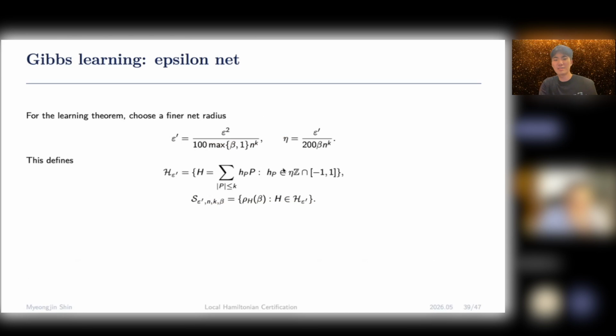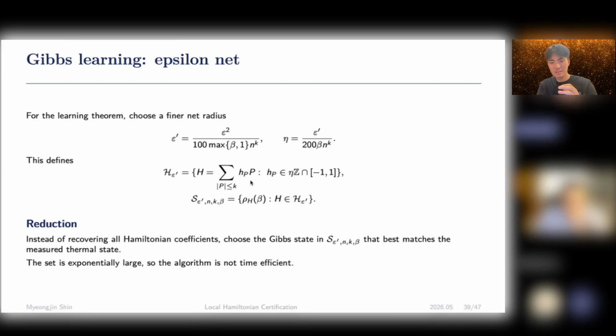And as said, we're going to make candidates from the epsilon net. It's kind of complex, but we can just use these parameters to set the epsilon net, which has many candidates. But since classical shadows allow us to use only the logarithm of the number of observables that we want, it becomes sample efficient. But yeah, it's not time efficient.